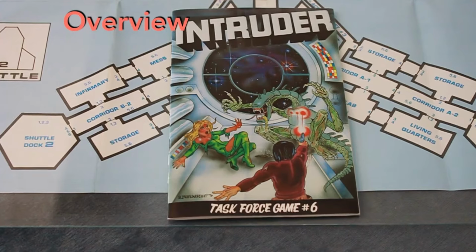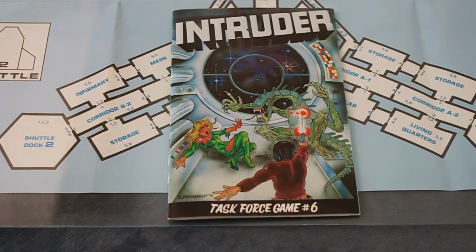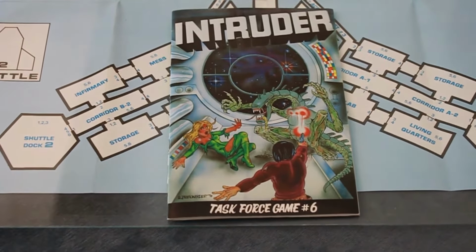Today I'll talk about the game Intruder from Task Force Games from 1980. Crews exploring the galaxy are picking up various specimens. They happen to pick up one that turns out to be an alien, which coincidentally came out around the time of the movie Alien. Kind of plays similar, and actually the alien kind of looks like that.